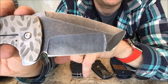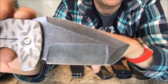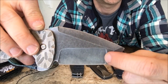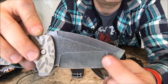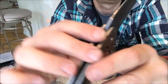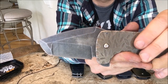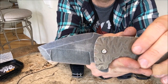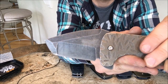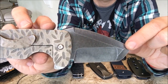This is quite a bit of work to get it symmetrical on both sides. But I was up to the challenge, and I really wanted to try. I've been wanting to try this grind because I've got it on a couple of other custom knives from other makers, and I always thought it was so cool to have the primary grind just stop like that, and then do the front grind to match up with it. And it's not machine perfect. There's a human being involved in this. This is my hands grinding these with my eyes, so I don't expect machine-level perfection, but I'm very happy. The symmetry on this is very, very good.